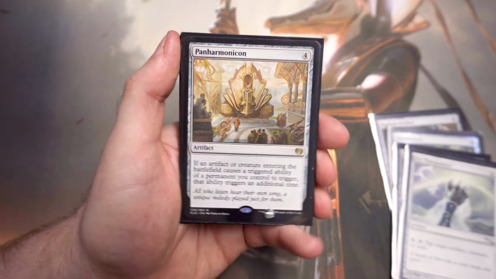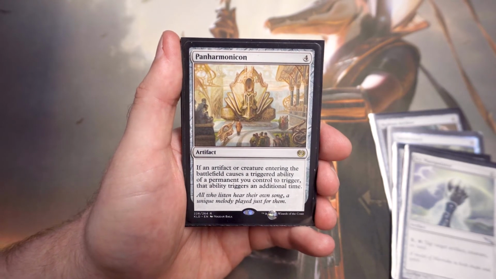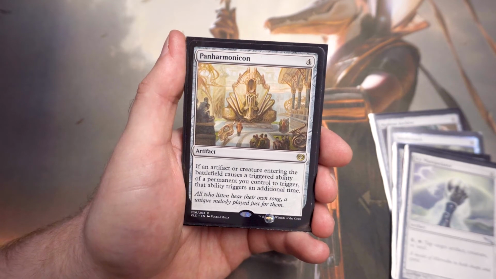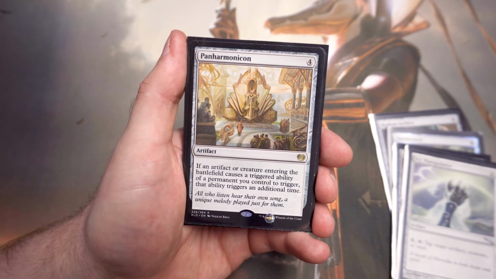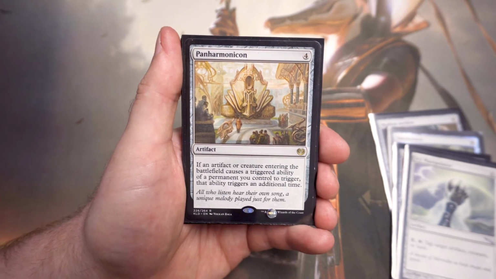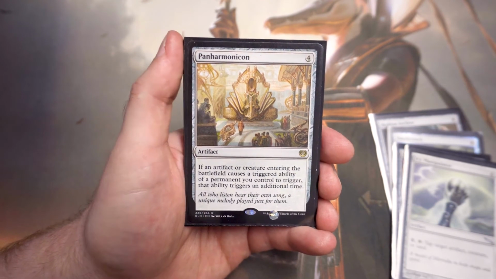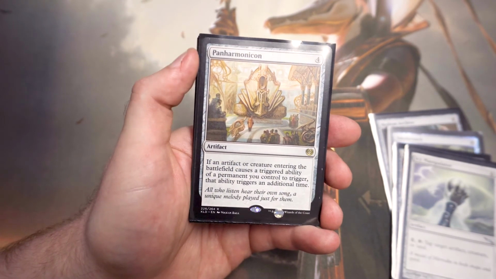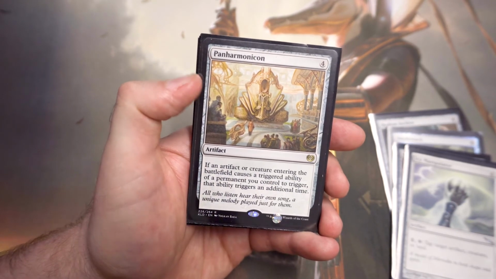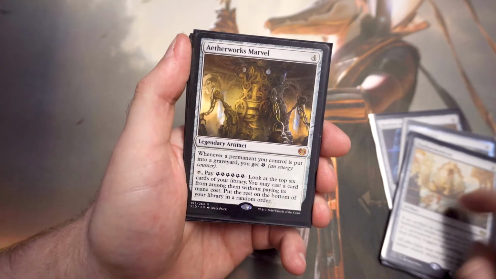Next up, we've got Panharmonicon, and this is probably one of my favourite cards from Kaladesh, especially in the artifact section, because if an artifact or a creature entering the battlefield causes a triggered ability of a permanent you control to trigger, that ability triggers twice. Who doesn't want to have double the enter the battlefield triggers? That's just absolutely hilarious, and to be perfectly honest, I love having this in my Blink decks, or, to be honest, most of the decks. With the amount of enter the battlefield triggers there are in Cube, it does some significant work there.